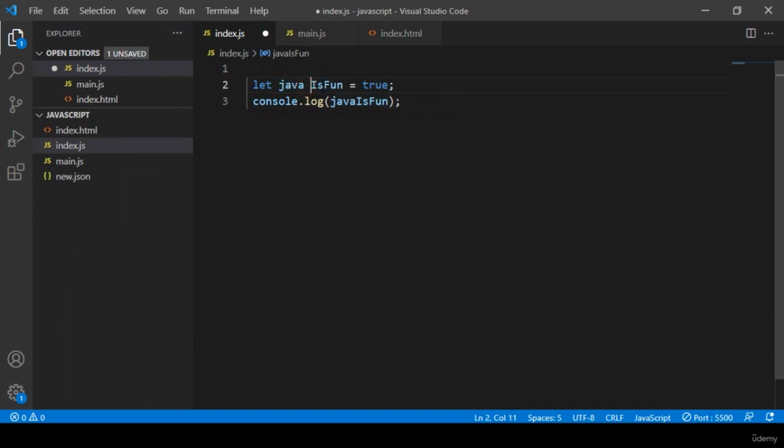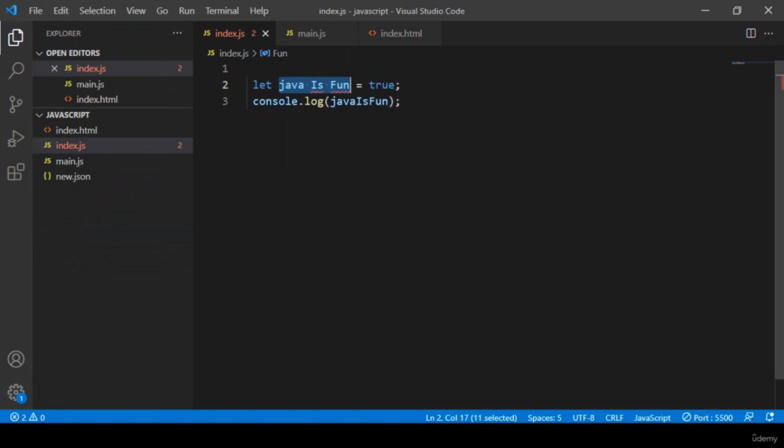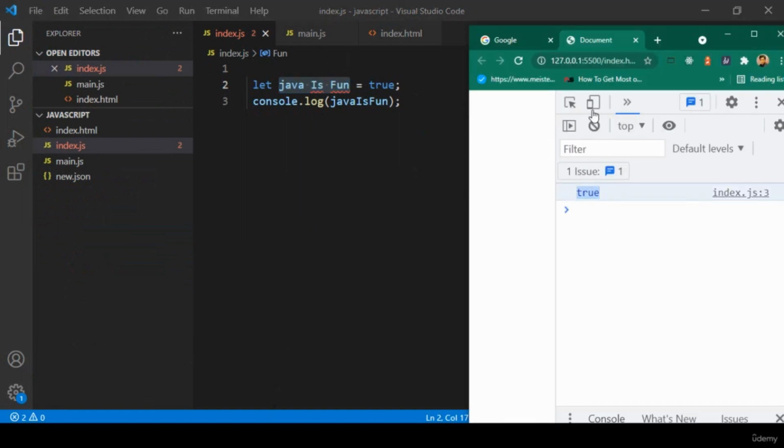If you want to make it with a space in here, now that should display a syntax error. As I told you before, you cannot actually create this type of variable. If you now click Save All in the JavaScript machine for the first time, it should get this error. Now click refresh. Now you can see it's showing an uncaught syntax error, unexpected identifier. Okay, so that is one of the syntax errors.